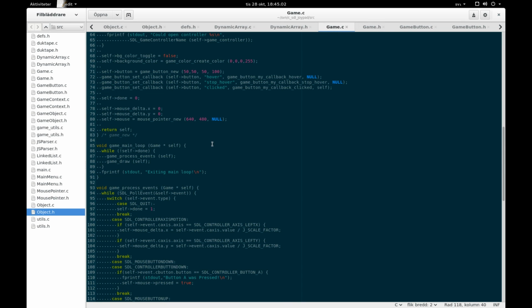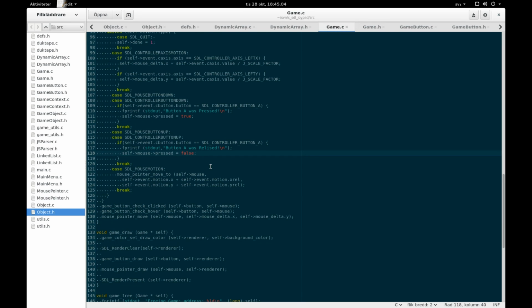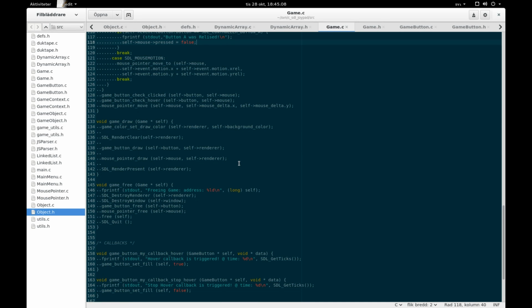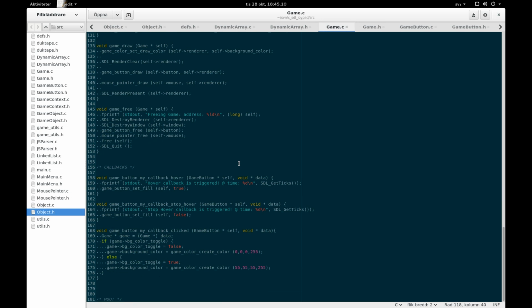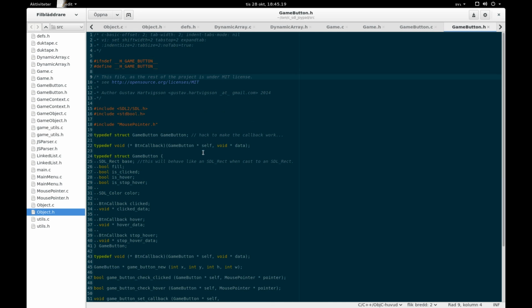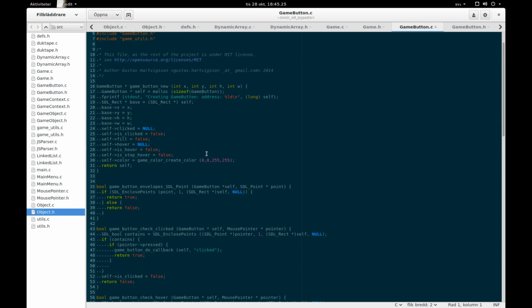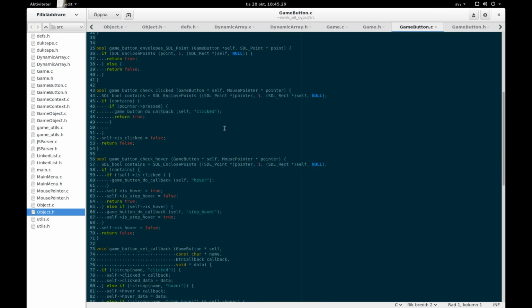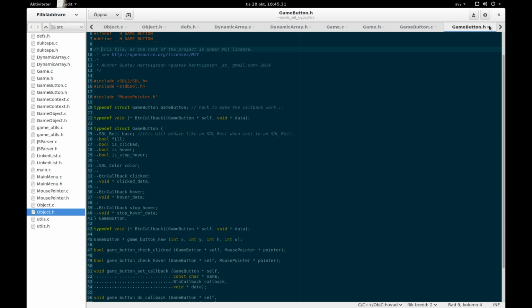Some of it will have to stay the same. Some of it will have to be changed, but it's hard work, and I don't really understand fully how it's going to work. Game button has to be re-implemented, because it's not a subclass of game object. It's not an object. It has to be re-implemented as an object.